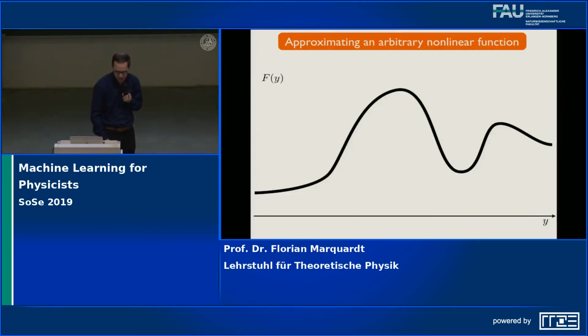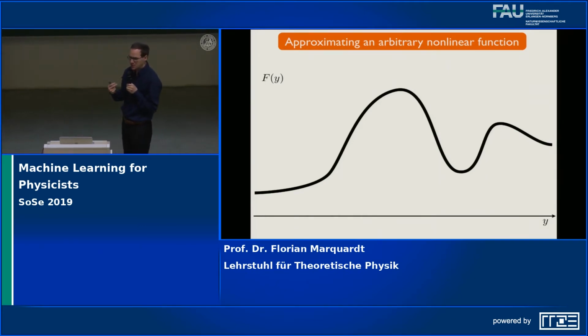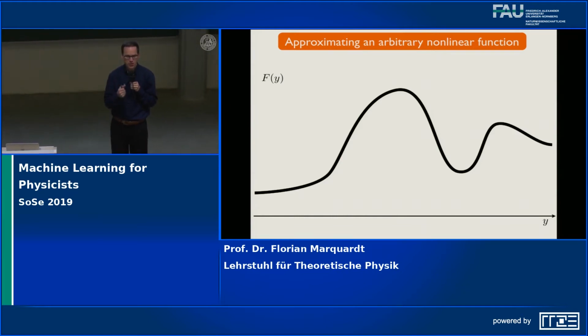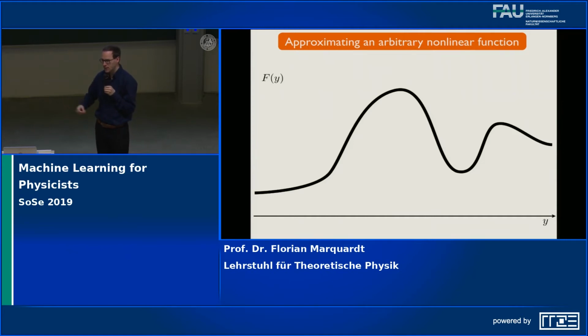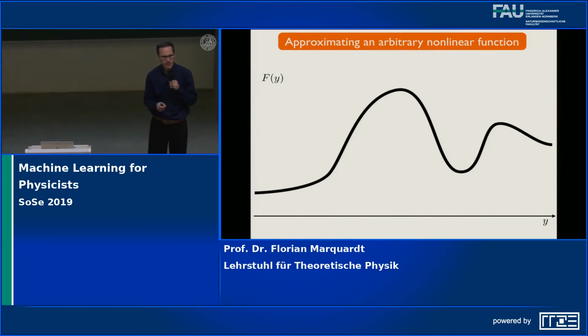Okay. So it's best to understand the power of neural networks if we restrict ourselves first to the one-dimensional case. So only one input neuron, one output neuron. So it's a mapping from one scalar value to another scalar value. In between, of course, I can have many neurons in the hidden layers, and I might need them, but it's only a function of one variable. And it might look like the one shown here. So maybe that's the function I want to approximate using my neural network. And the question is, can I do this in general?